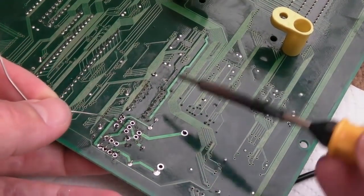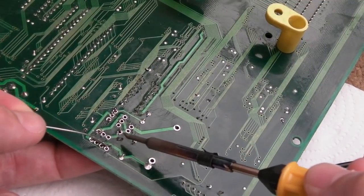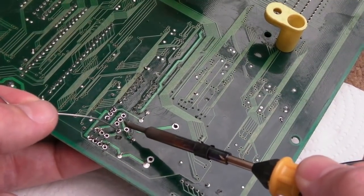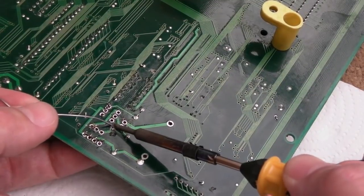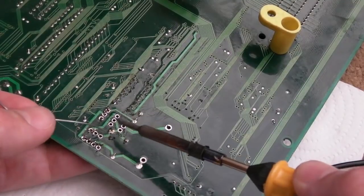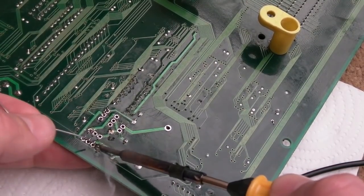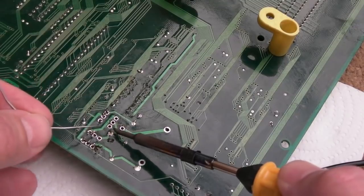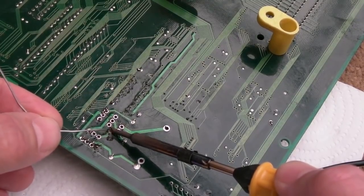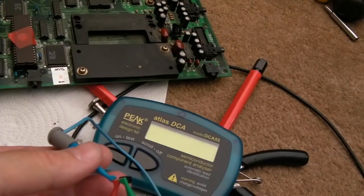Right, so the cathode is towards the centre of the board there, you know, away from the edge. Anode at the edge. Where's the points here? Yeah, I'm going to try and use the Antex for this. Let's just see. Is it up to the job? And the answer is yes. Ow, my finger's burning. Yeah, that's not so bad.